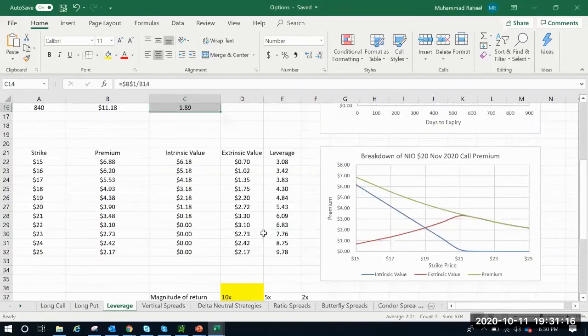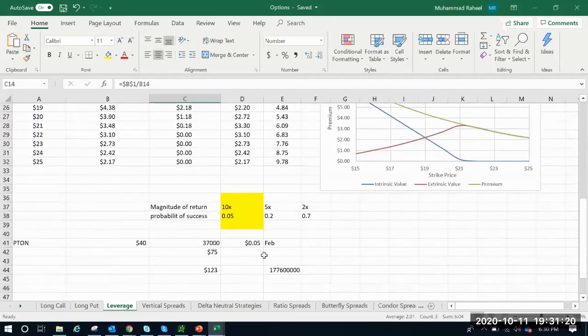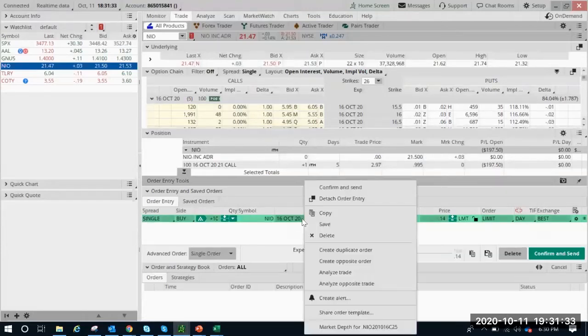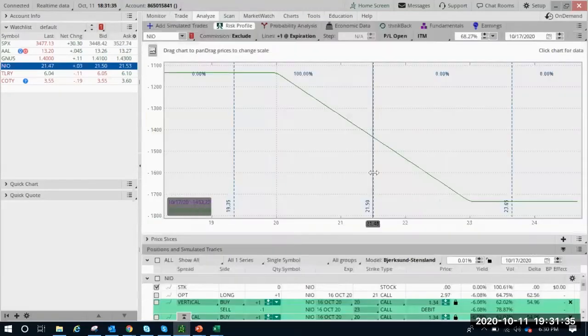But on the other hand, what my friend asked the question here is: yes, it will make your money grow like 14x, but maybe settle down somewhere in here. Why not 5x or maybe 3x? So this actually plots the probability of success. Let me analyze this trade. It gives you, yeah, a 68% chance that this will be in the money. So then you could calculate your odds of success and pick accordingly.